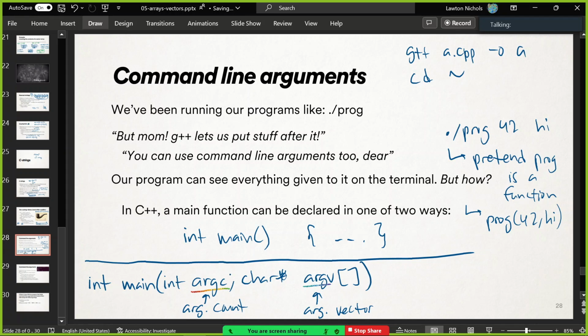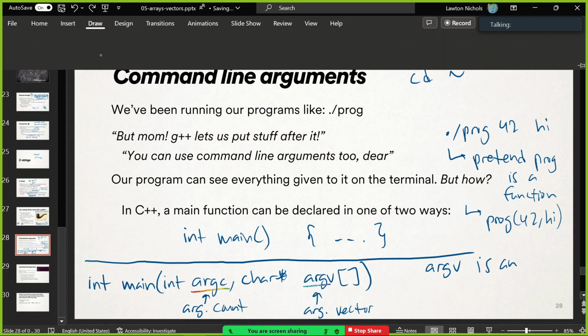So this is a very weird type. char star bracket bracket. What is this? It's giving you all your command line arguments separately, and this is how it's doing it. I'll use color coding. With argv, you kind of read it backwards. It's an array of C strings.